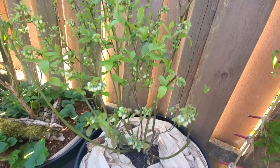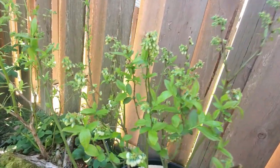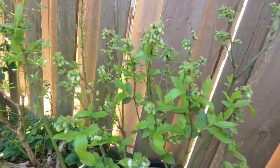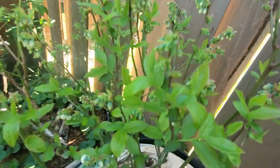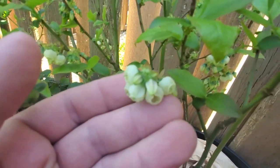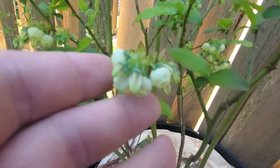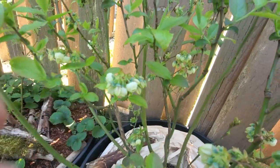Look at this blueberry that I planted in one of the other videos. Man, oh man, look at all the flowers. Some of them are just starting to come out. See the little bell-shaped flowers that blueberries get. They're pretty interesting.